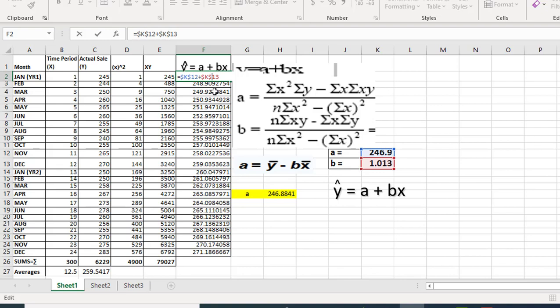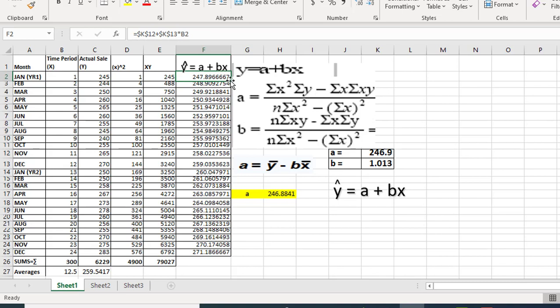If you press the F4 button on your keypad, it will automatically consider this value as a constant, so the a and b values will not change, into, now I need to multiply this with the x value, so these are the x time periods. The dependent variable depends on the independent variable, so it will change with the time period. So let me construct this, you can see we choose this value a plus b into the x value. So let me drag it down.